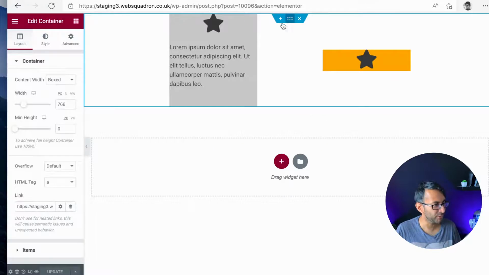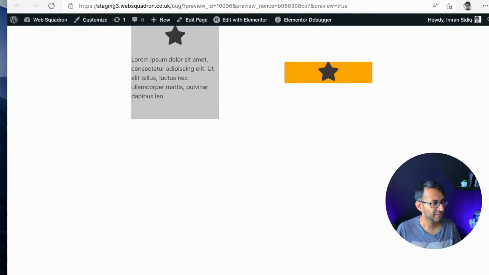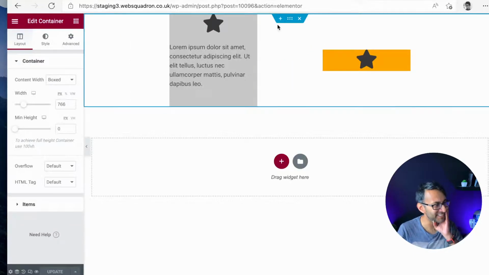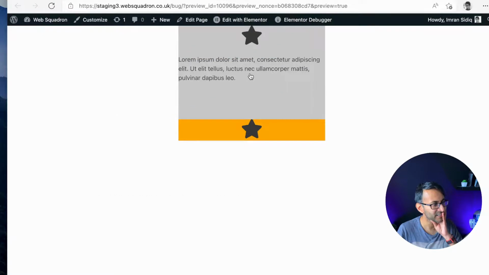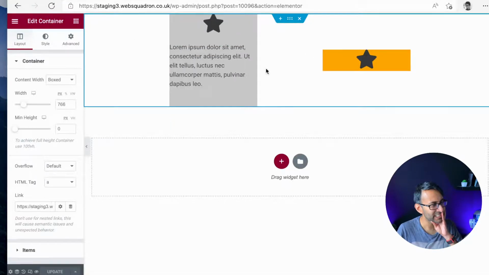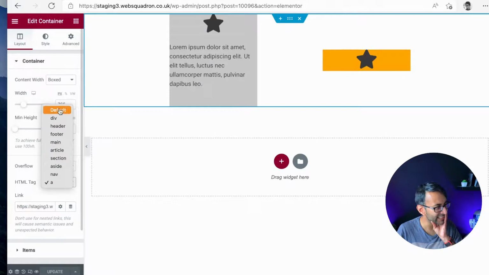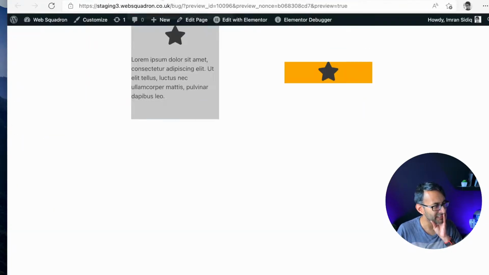So if you go over here and remove this, take it off and just leave it as default and update, now it goes back. Can you see that? It was the A link. How weird is that? So by turning this container into the A link because you want it to link elsewhere, the entire container, look, this happens, even though it looks like this. You take off the A link, and we go back to that preview page and it now looks how it should.